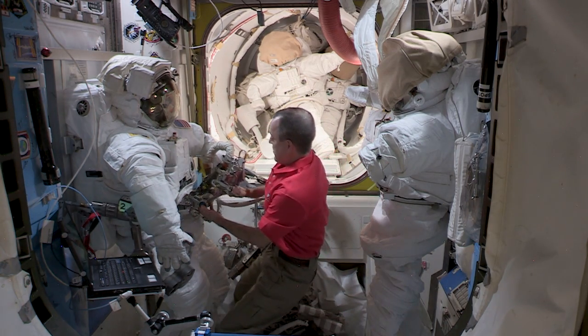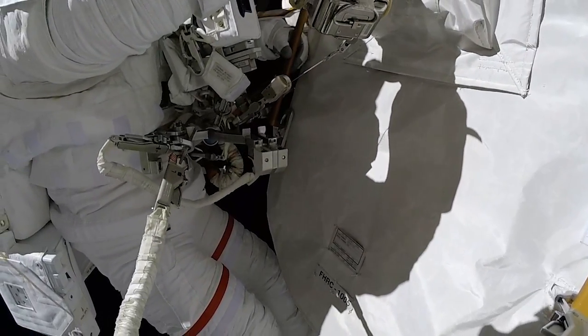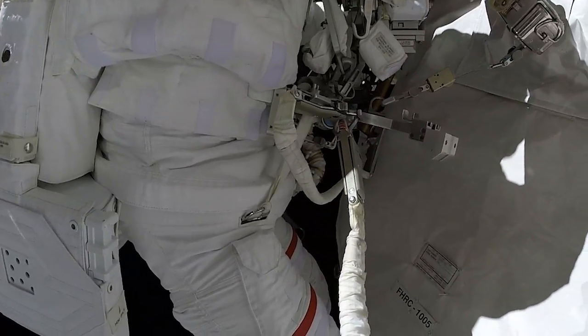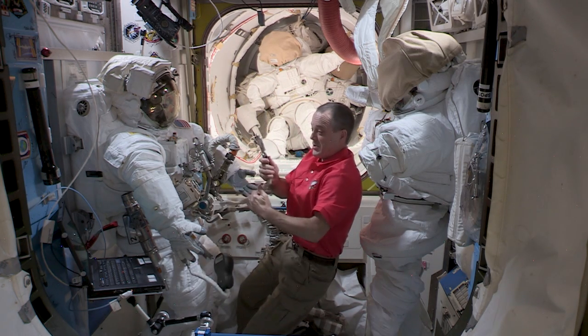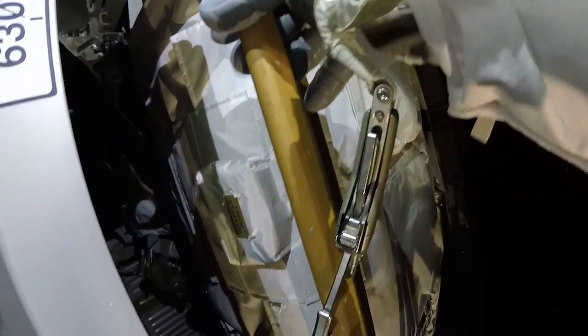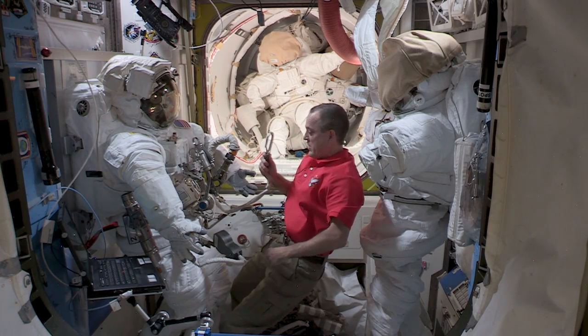The way we carry our tools is on a mini workstation, which is carried on the front. Every single tool we use is tethered to us — we do not want to accidentally create satellites. Our primary way of remaining attached to the ISS, when we're not using our hands, are these waist tethers. You can see they just have a big hook — they go around a rail or anything else on the ISS and latch on, and they actually have a locking mechanism as well to hold us nice and tight.